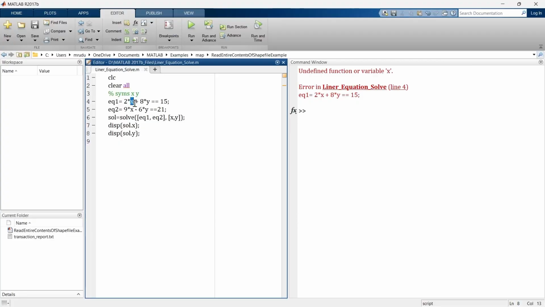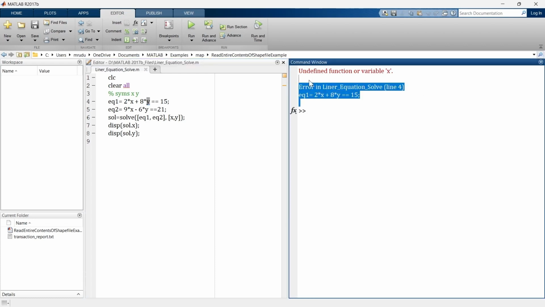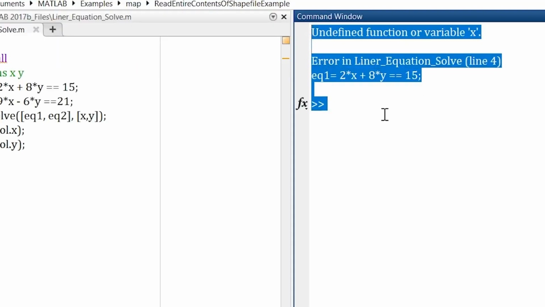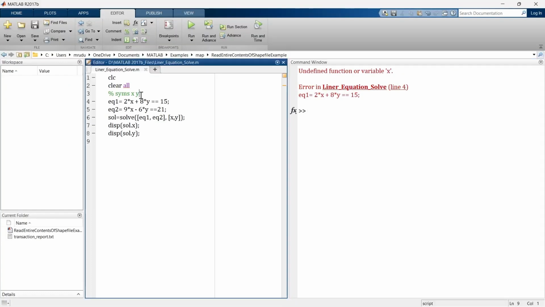When we do not define x and y as symbolic variables, MATLAB by default takes them as normal variables, and when you do not define any variable in MATLAB, it will create an error. That is why you will get this type of error when you do not define x and y as symbolic variables. So now let's remove the comment and solve again, and there it is, you will get your solution.